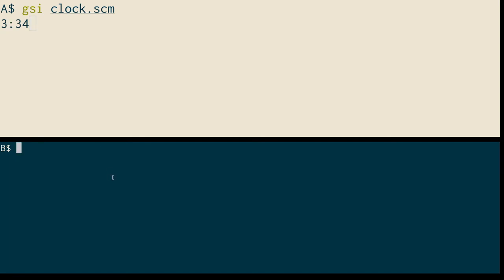The bottom terminal will run all the clients that send message to the clock application. The messages that the clock application supports are set time zone, to update the time zone to a new time zone, and update, which is the same update as seen in the ping pong example, which allowed us to update the code and enable the hot code update by passing a procedure or a continuation.